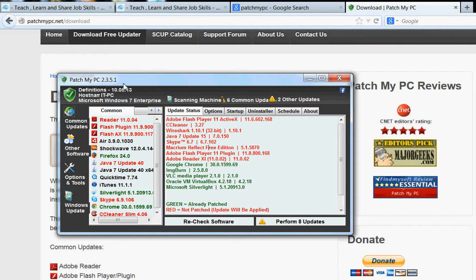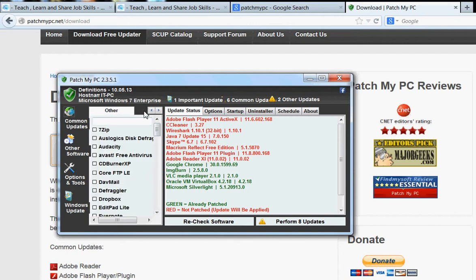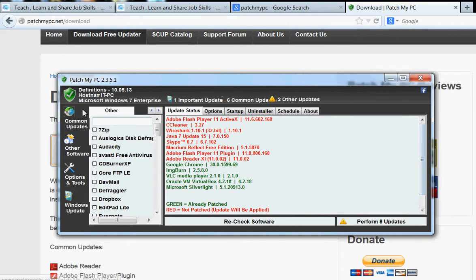So in Patch My PC here, let's say for example I don't need Wireshark to be updated. So what you do is you go to this tab right here, which says other. My screen is kind of big, so it's not showing the whole thing.